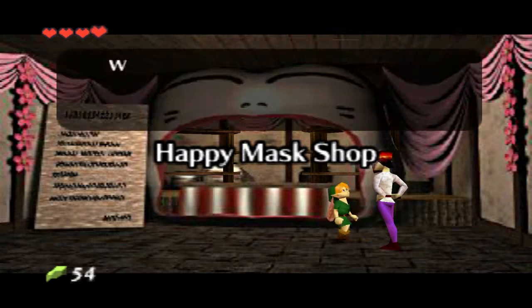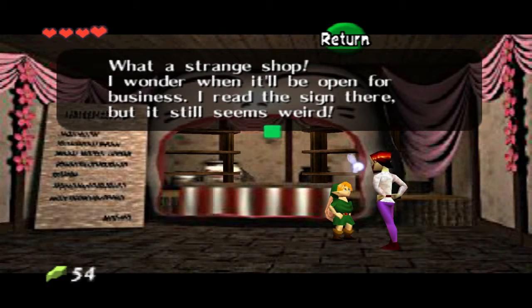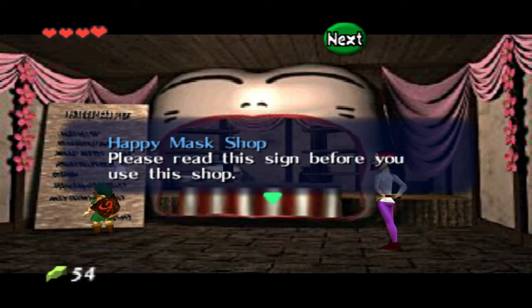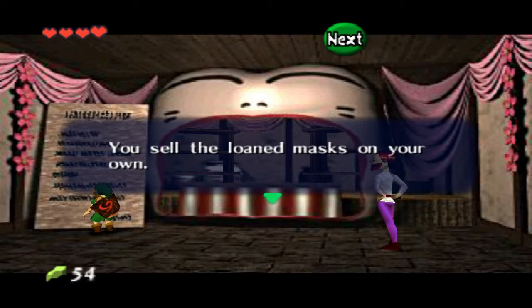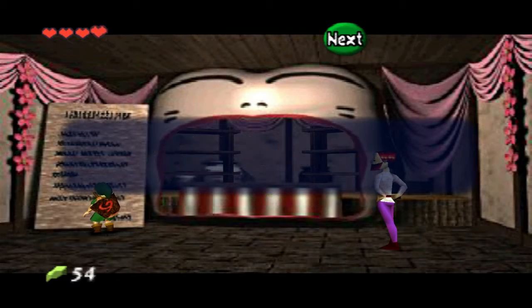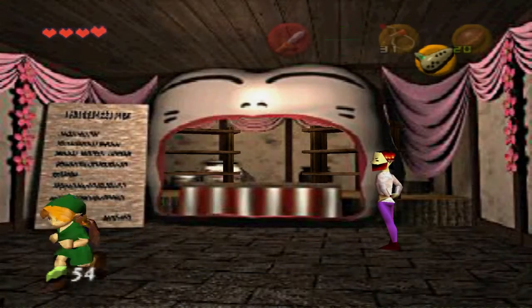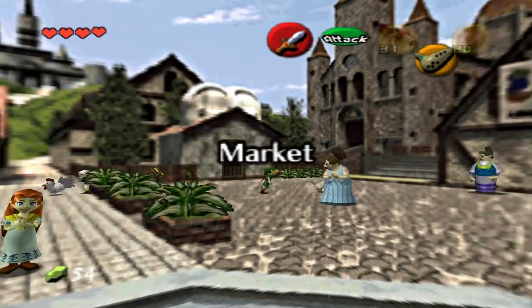Oh, I can't. Happy Mask Shop's not open yet? Please read the sign before you. How the shop works. We do not sell masks, we just lend them to you. What you do is you, like, kind of grab the mask, or you can switch it out.